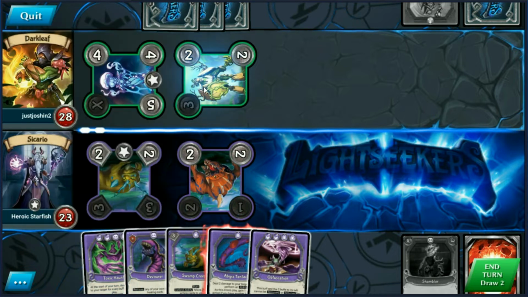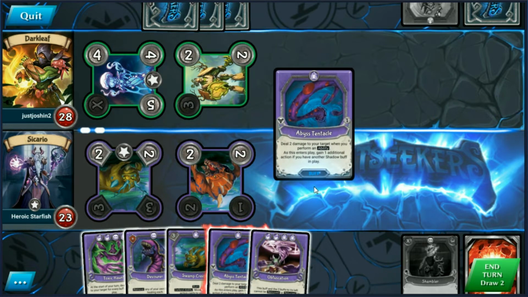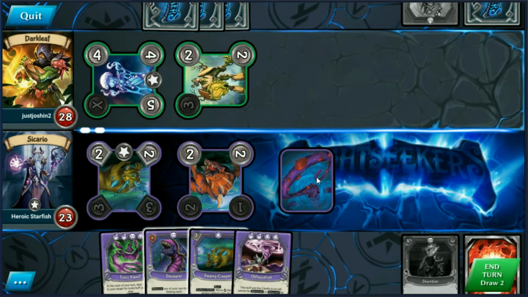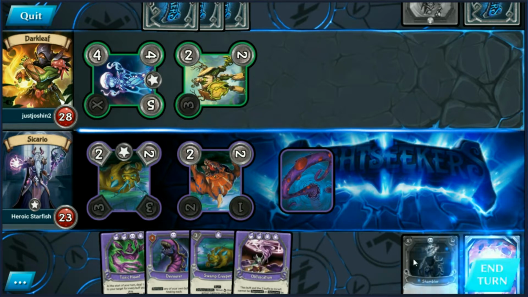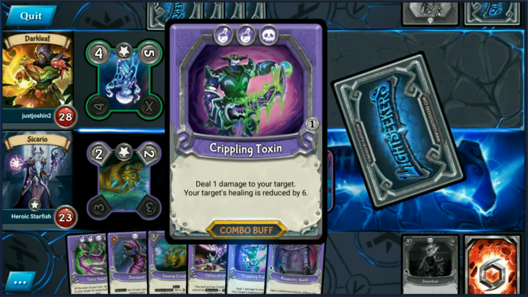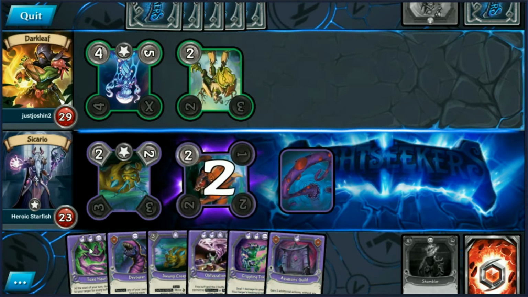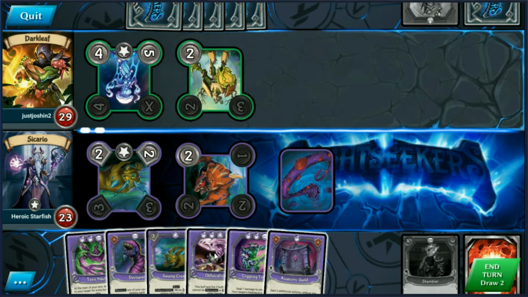Actually, given that he's got this Monstrous Defender in play, I think we'll leave that for now. Let's go with the Abyss Tentacle, as that might draw out some of his removal. And it gives me a free action anyway, so there's no harm there. And then I think we'll just draw. So this is handy. That's going to let me put Toxic Horns in without having to worry about having to pay for it. Whether I can then get Obfuscation in as well is going to depend on some more poison buff.